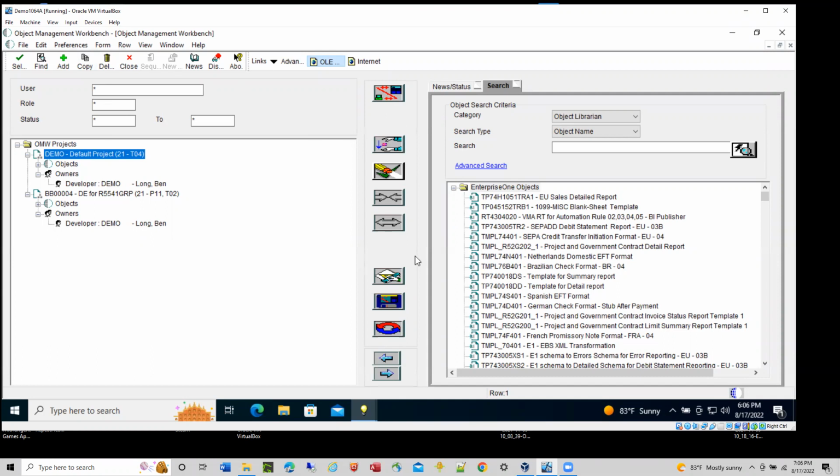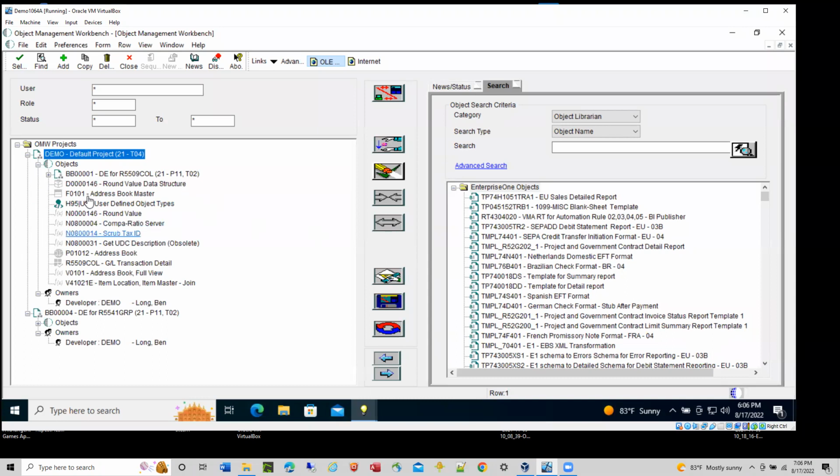This is the get button. If I want to download the specs to my local machine, I would highlight an object and press the get button. The reason it's not available to us is because all our objects are in a demo environment, they're all already checked out.